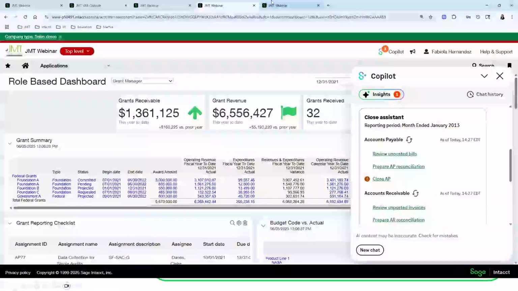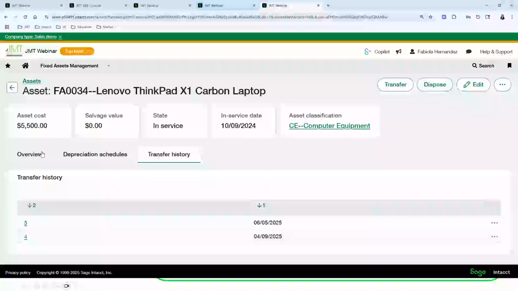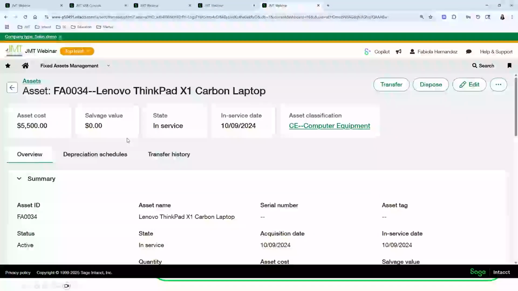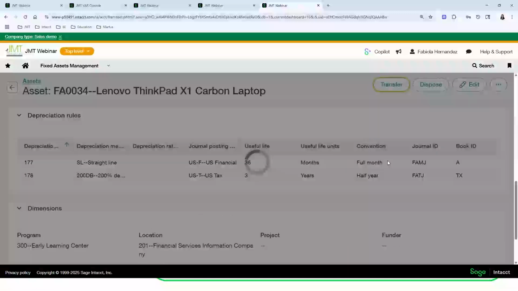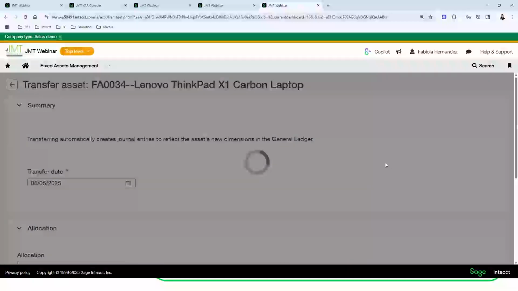Now let me share my screen here. I have in this tab an asset already, and I just wanted to show you that transfer feature. The button is right here within your asset record, and you just click on it. It's going to take a couple seconds to load because I have quite a few tabs open. Okay.